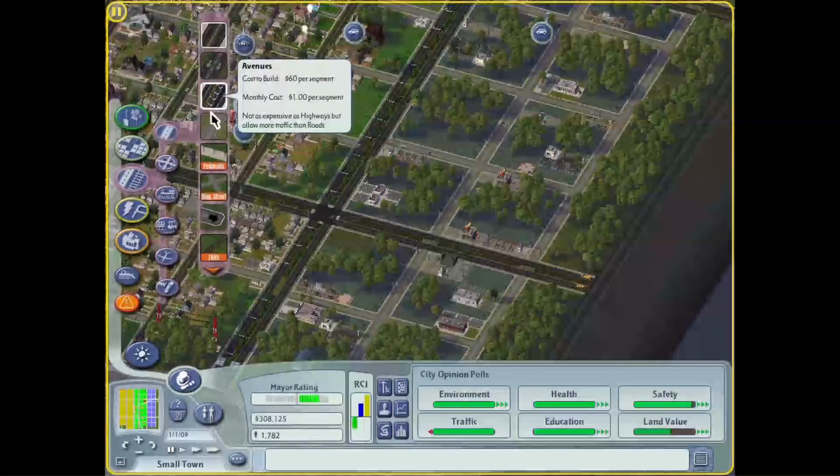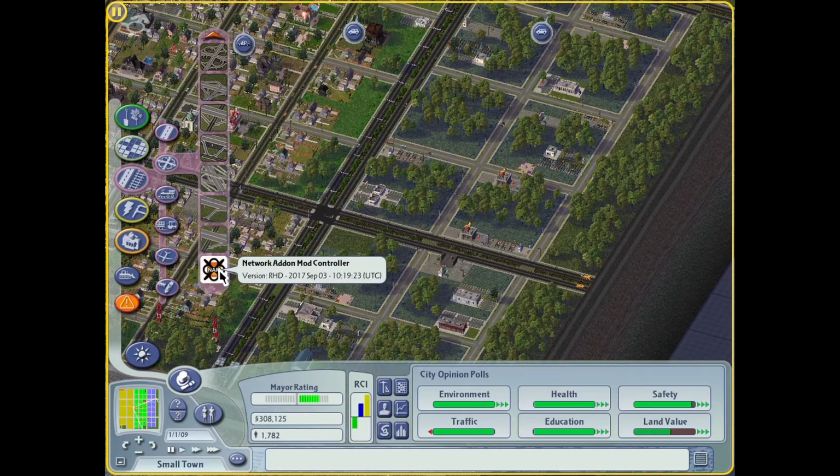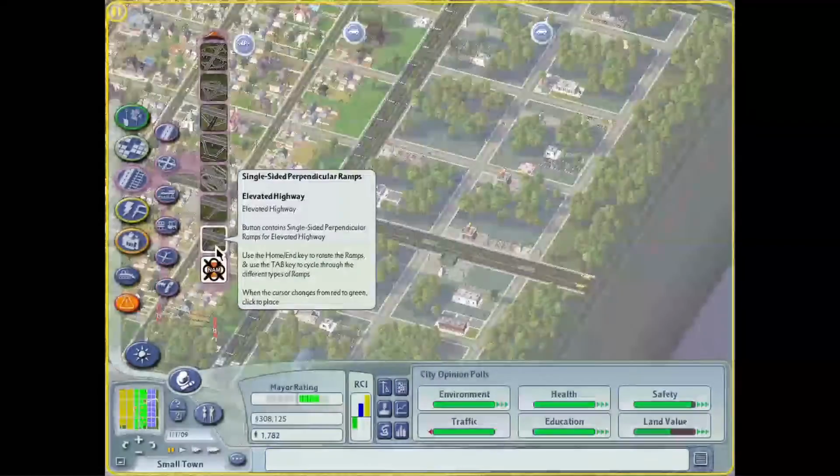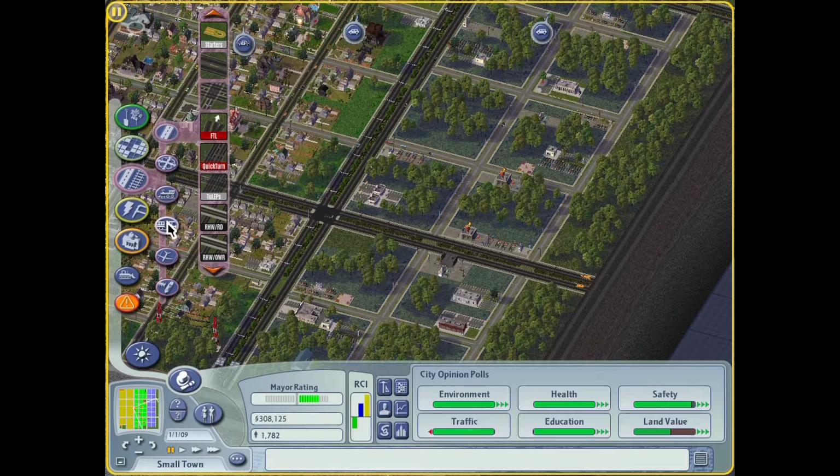There might be some brand new tools that have been updated. It is definitely these kinds of roads known as NAM, also known as the Network Add-on Mod Controller. This is the RHD version, which was updated on September 3rd, 2017. I think these are the new tools to build your very own city on: roads, highways, rails and depots, and miscellaneous transportation.